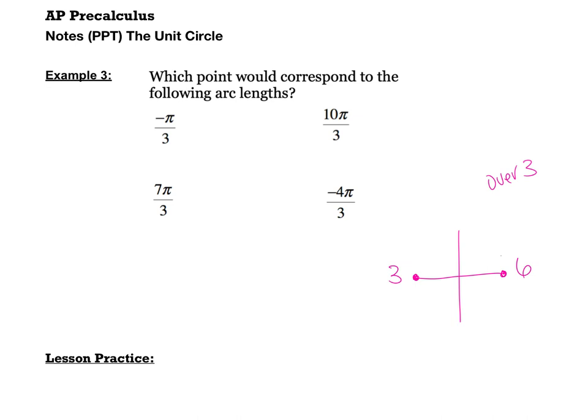So here is my starting point, A. And the first arc length I want to do is negative pi over 3. If I'm going to do a negative, which direction are we going to go around my plate? Clockwise. How far am I going to go down? Just one spot. What point am I landing at? Point 4.